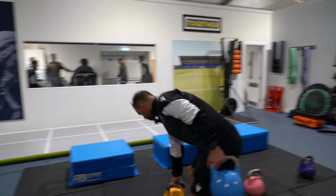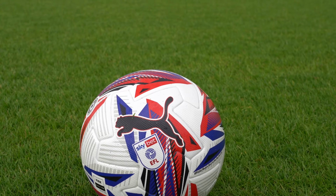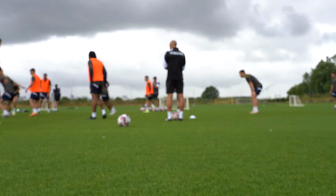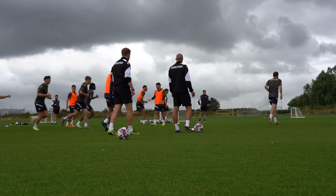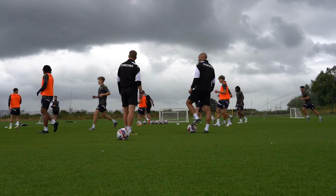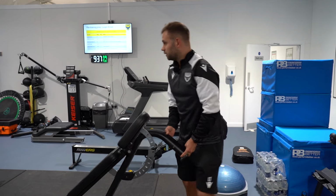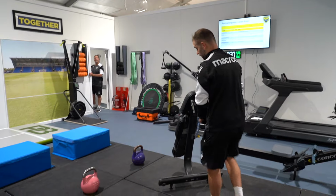We know most physically demanding league in the world, really, but coupled with as much football as we possibly can get in there. Dez's coaching style is that we'll try and get the physical and the tactical, technical all at the same time. Early on in pre-season, there needs to be some volume, some running, but we really want to couple that with as much football as we possibly can do. So the balls were out in day one and they will continue to do so all the way through pre-season.